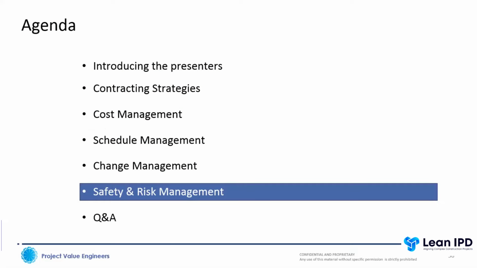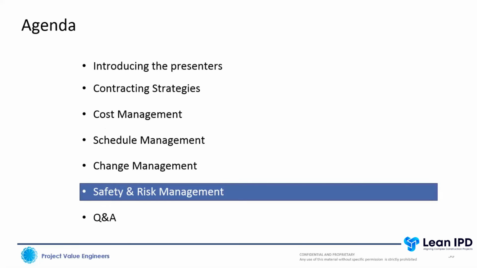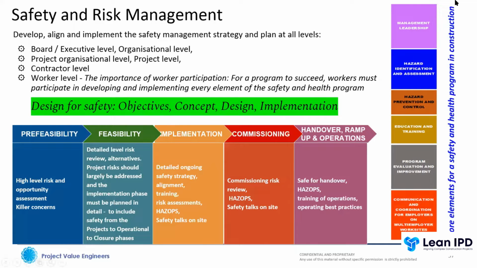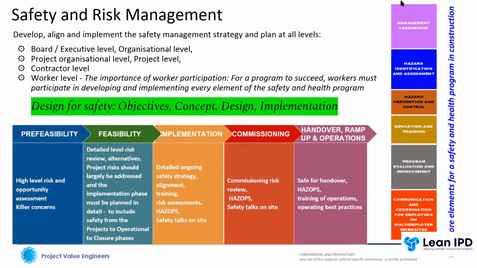So we'll close with, so managing this way, what does safety and risk management look like? Okay. The discussion around safety and risk management actually requires maybe a full webinar. So we really have summarized a little bit around that to just bring out the concepts. But the key is that you really have to develop and align and implement your safety management through all levels.